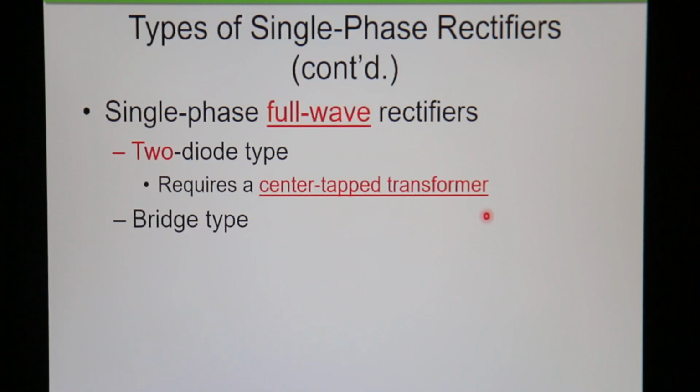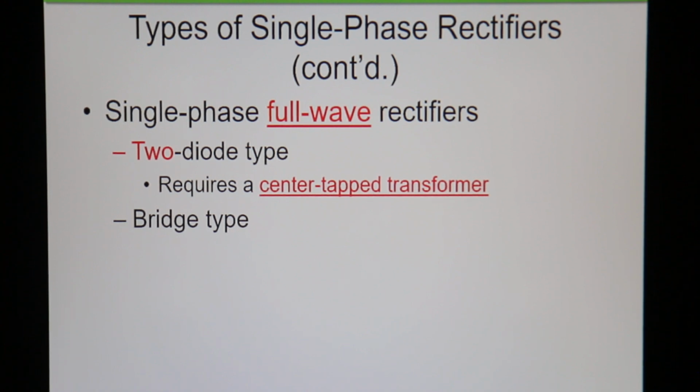Okay. So the next we're going to look at is our single phase full wave rectifier. So we're going to go from half wave to full wave. And I sort of want you to look at this and pay attention to the wording full wave. We just talked about we're only rectifying half the wave on the last one. Then apparently this must mean that we're going to conduct and create output on both half cycles. And that is true. We will get both of those, okay?